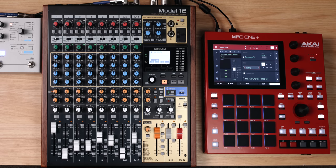That's cool, but then it does not work because I'm like, well, I don't want to plug nothing in here. I actually want to use those inserts for something like my drums that I already have in the MPC. So if I go back to PC, I cannot use those inserts. So I'm not able to plug in outboard gear and utilize that the way I would want to.